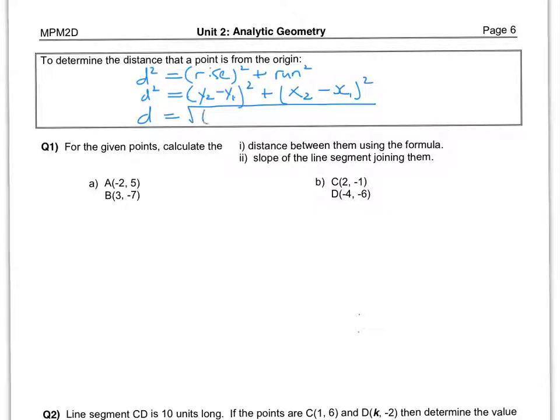If you see this funky looking thing in your textbook, I flipped over to the y2 minus y1 only because your textbook uses that, but you can use the a's and the b's instead. You just want to be consistent with your subtraction, so that you do it in the same order. Take the coordinate from one point, subtract the coordinate from the other, and do it in the same consistent manner. So it's y2 minus y1, x2 minus x1. Okay, so there's our formulas, and then it's just a matter of using that formula to calculate the distance between the 2 points that are given, and calculate the slope of the line segment joining them. So put me on pause, try it out, check your answers.